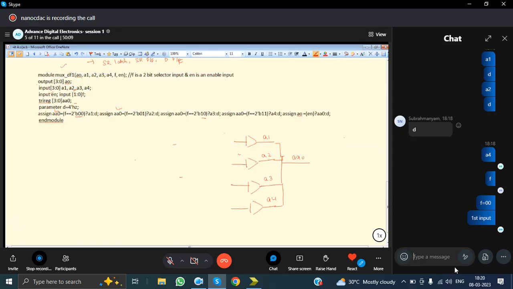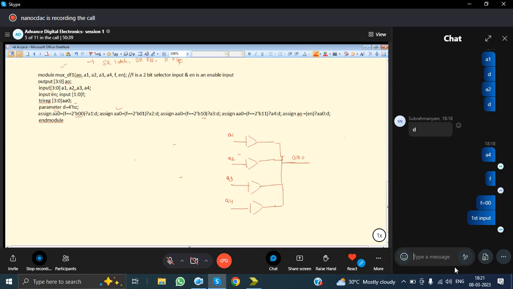So A1, A2, A3 and A4 are the multiplexer inputs. You can see here A1, A2, A3 and A4 are the multiplexer inputs. So these are the inputs. What you have given to Tri-RegNet.